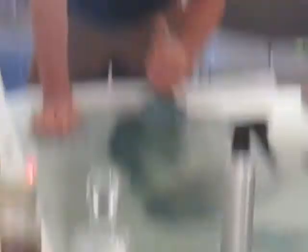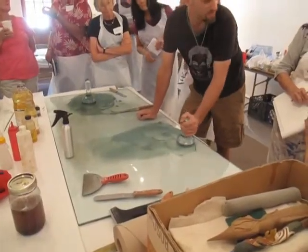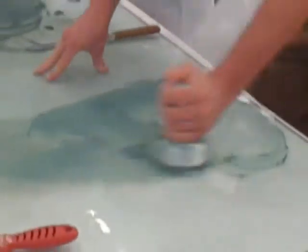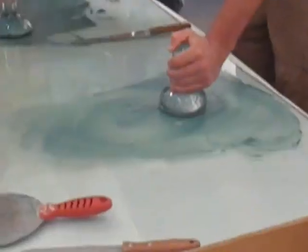What if you use like a jar with something heavy, like shot in it? I think this is better, because this already has clay in it, so you wouldn't even need to add that. Feel free, you guys, to come around and kind of push this around and get a feel for it.